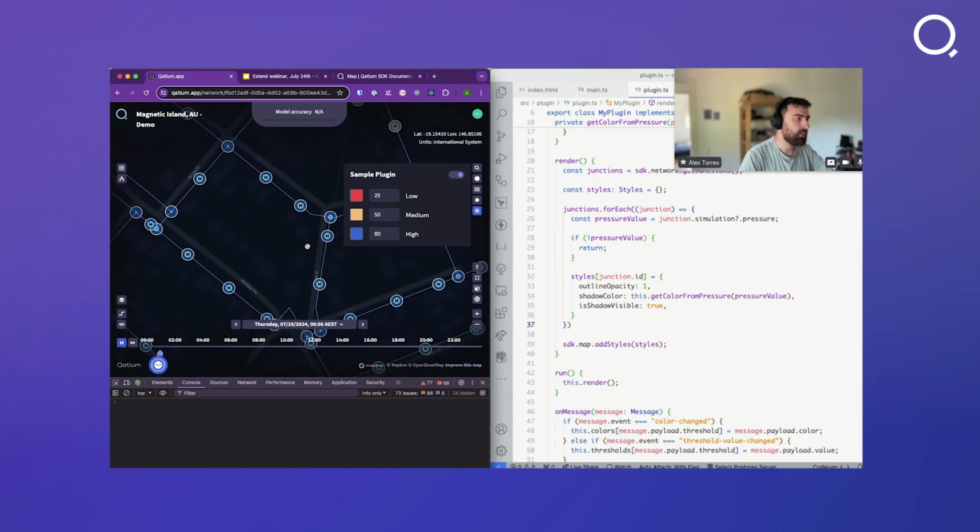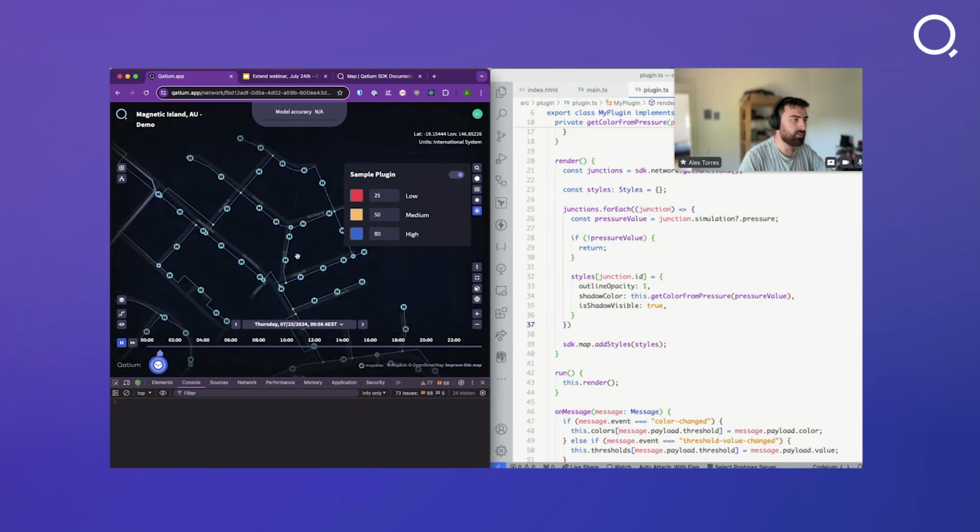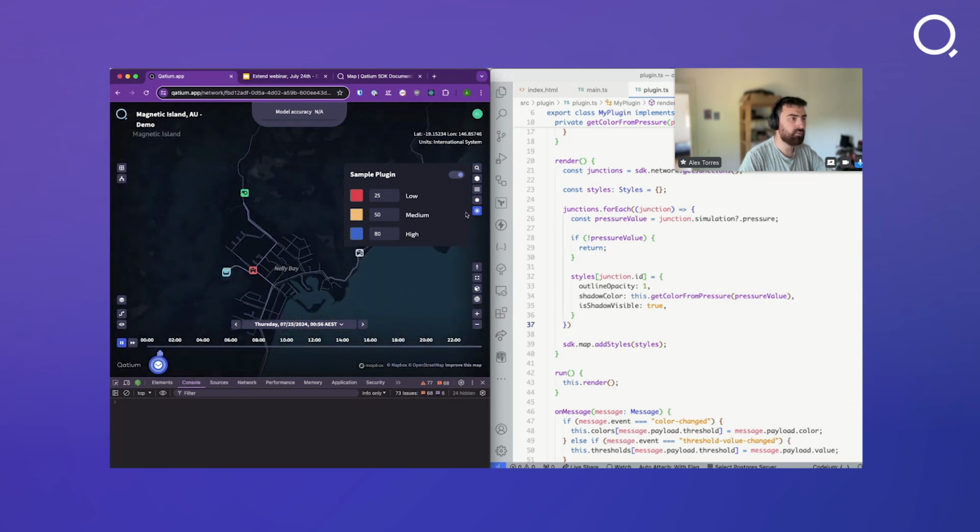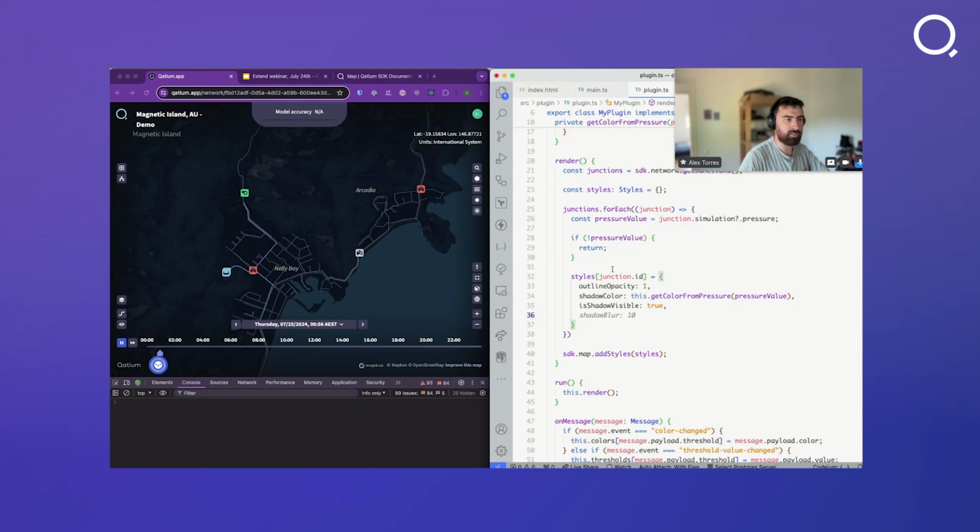Okay. And maybe you may ask, okay, if I zoom out, I don't see anything. This is not really helping me because it's just focusing on one area. And we can use for this another API here on the styles that is just telling the map to always show the element. Using this API, like this, element visible true, and then it will always show.